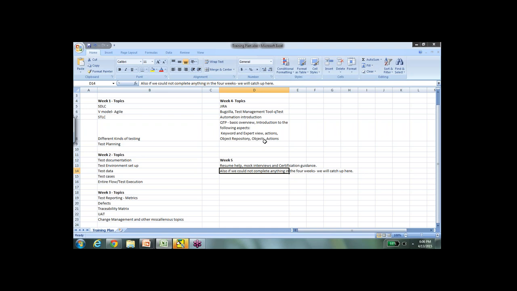Also, there's another way for you to raise your hand in the attendees panel. So you can do that as well to get my attention. You can use one of these ways to let me know that you have something to share with the class and I can make that happen. But otherwise, we can use the chat window and all your messages are visible to everybody else. So that's a great thing as well. All right, so coming back to the training plan.